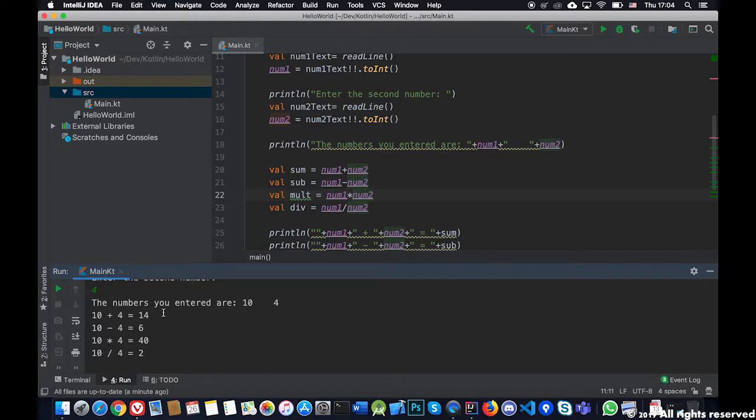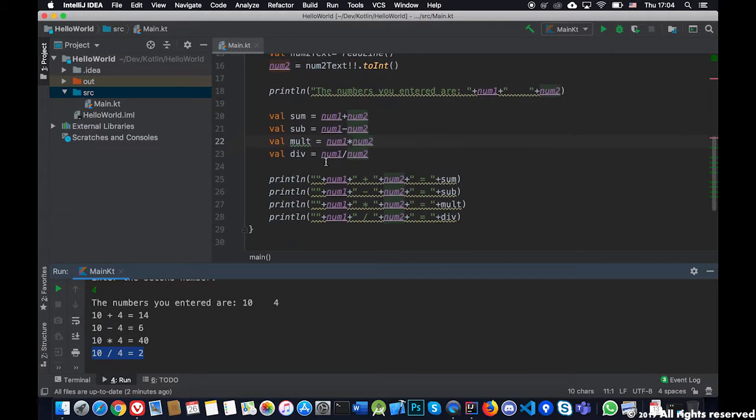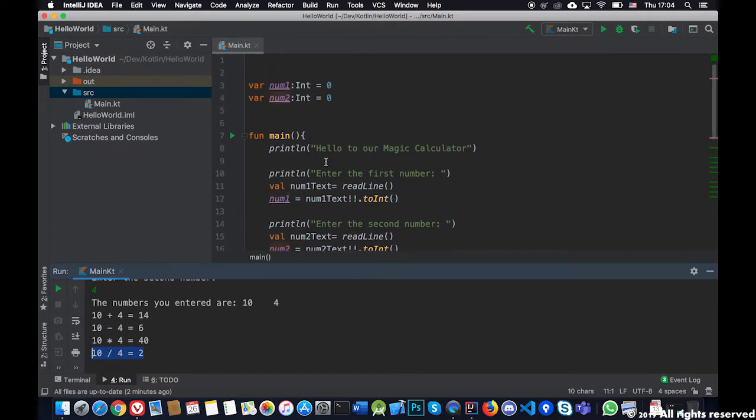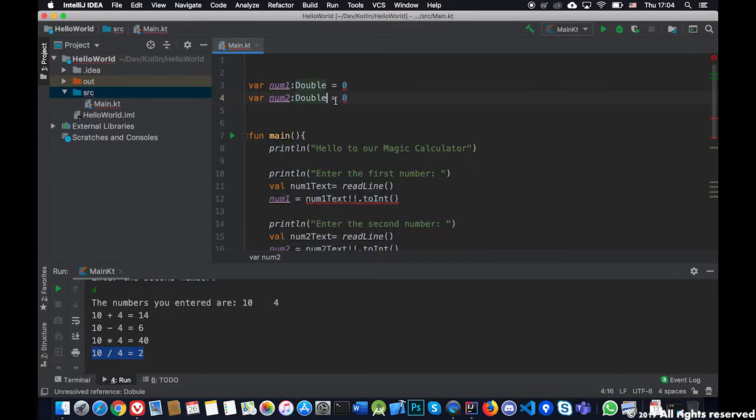So if we want to show a decimal here, we have a number of options. We can start by, instead of defining the numbers as int, defining them as, for example, double. But now it will tell me, okay, listen, if you define it as double, you have to put the right declaration here.